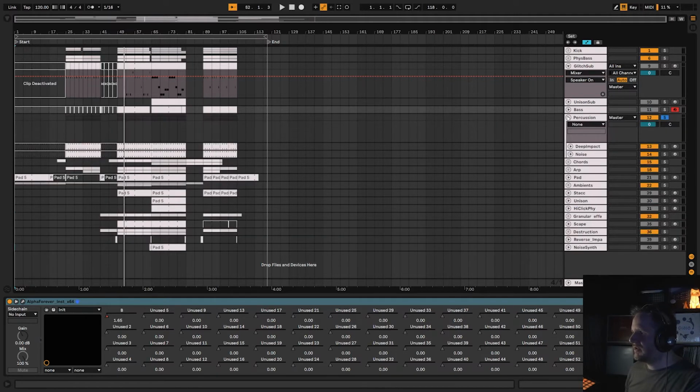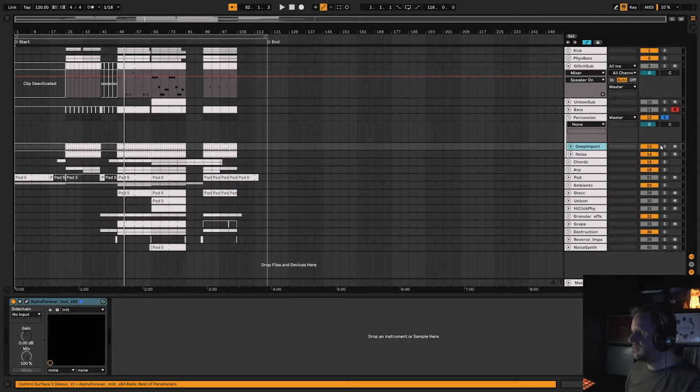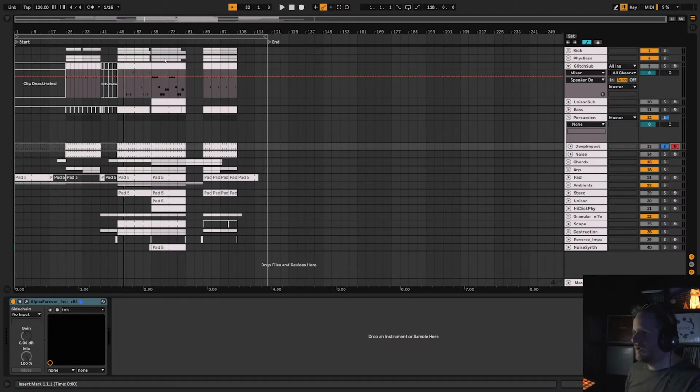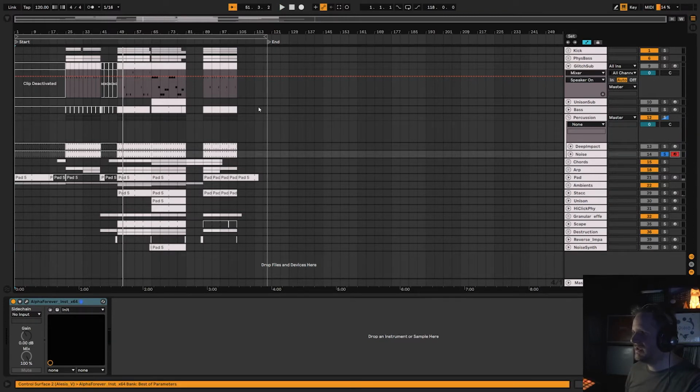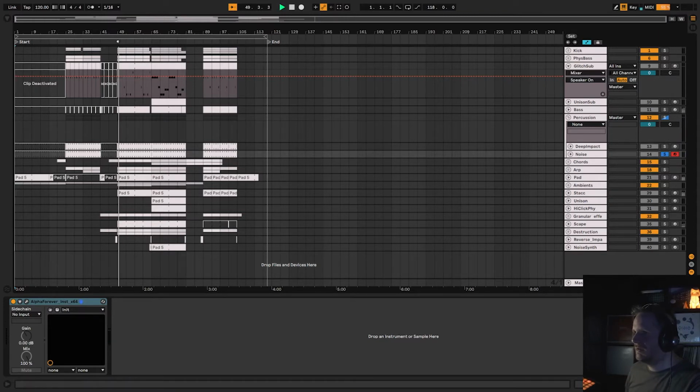Here we have the percussion, where we have a track called Deep Impact, which is not the B movie. Sounds cool. And we have a noise track inside, that's basically the hi-hat.